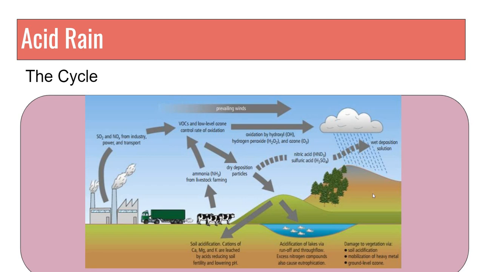This hits the ground, changes the acidity of the ground, also changes the acidity of lakes. And most living things can't tolerate huge changes in pH. Neutral pH would be 7. Even small changes from that pretty much can kill things. So typically people like to do IB biology experiments, see how various pHs affect germination of seeds and everything. It just kills them. It's very, very hard to do.